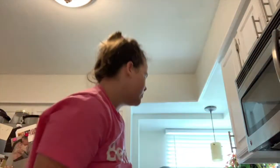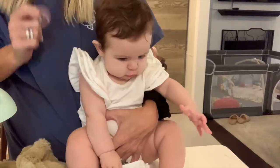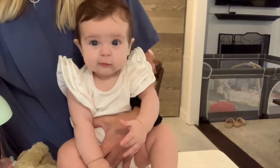She's like next level today. My mom was like, I've never seen a 5-month-old throw a tantrum, but she threw a tantrum. Collins, Collins, what are you doing, Collie girl? Collie. Anyway, so I got the EVLA. I'm gonna unpack, read the manual, and then I will take you along making sweet potatoes with me.